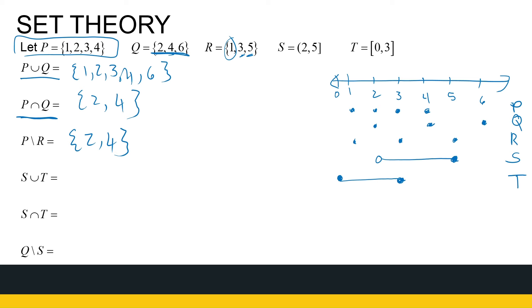All right, S union T. Now we're looking at the intervals. When I take the union of two intervals, it's everything in S and T together. That means I'm going to start at zero, go all the way past two, then I'm already in S all the way to five. So it's from zero to five, both are included. Because it's at least in one of them.